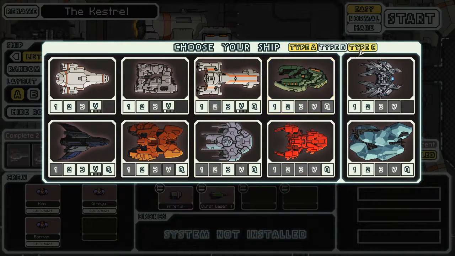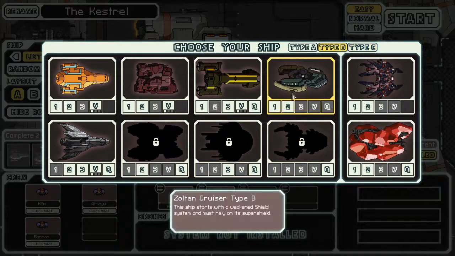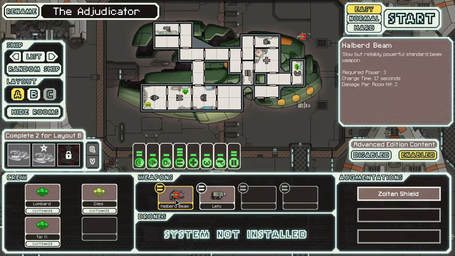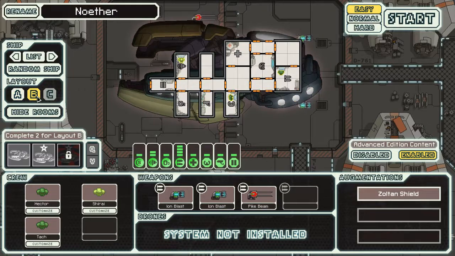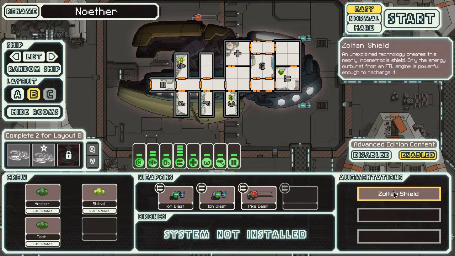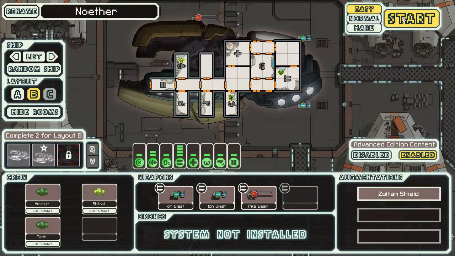Well, you just have to get to Sector 8, right? Well, let's use a Zoltan cruiser. I don't know whether we'll use Type A or Type B. We'll have a look. So Type A, Halberd Beam. I don't really like beam weapons, but it looks like we're going to have them anyway. We do have 2 Ion Blasts, though. So we have to not upgrade our reactor. This might be a better option, and I think that's what we're going to use.